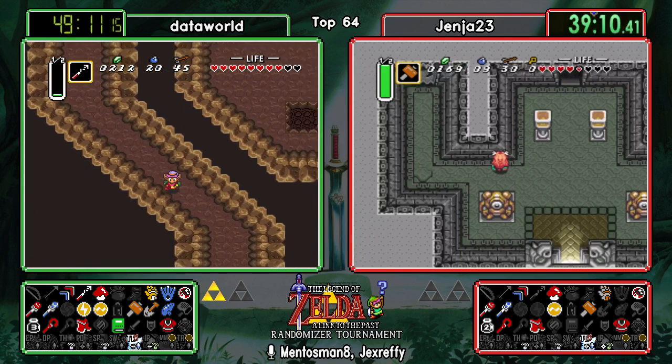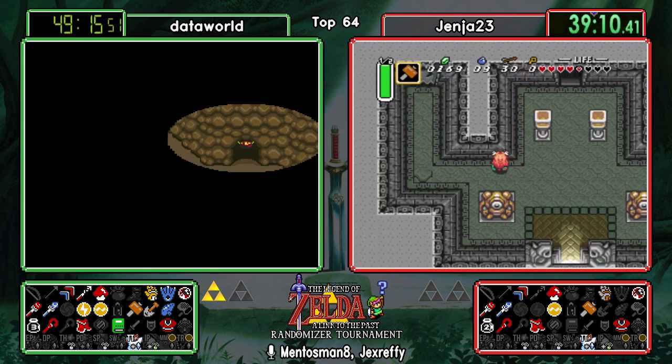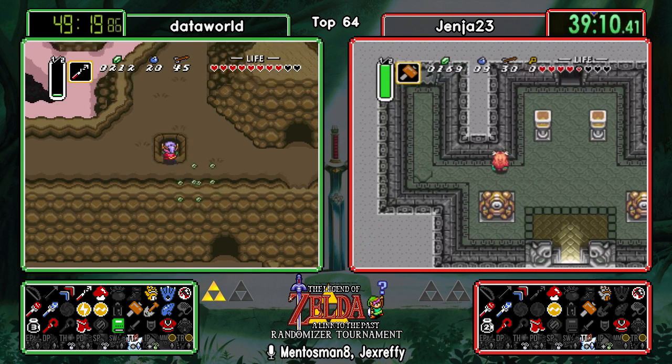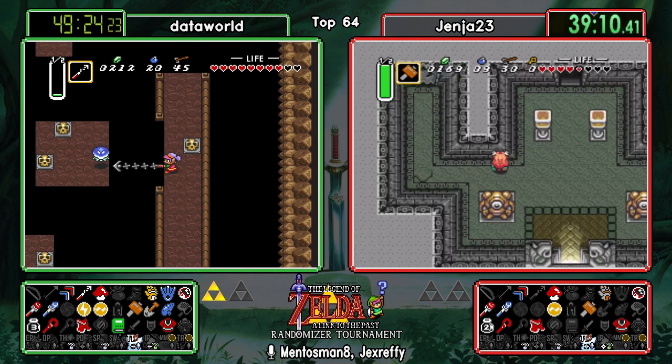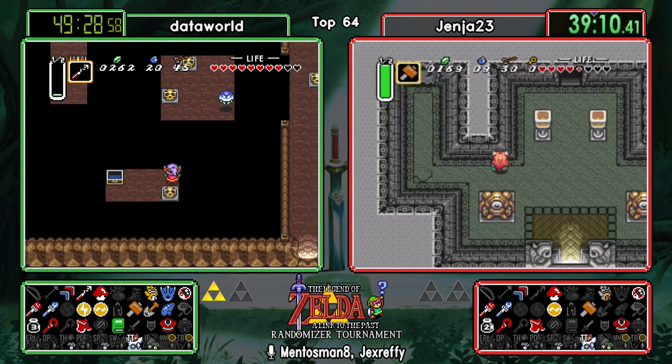We still haven't seen Aginah's Cave. And that's realistically it. Gonna see Hookshot Cave here, which has 4 items. First one's just 50 rupees, so that's not that fun.